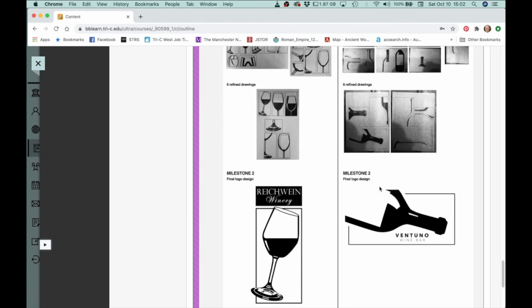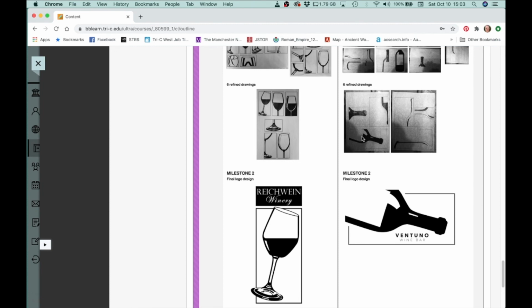And if I could just point something out as I'm talking about this, look at the different refined drawings and how there are some other ones that the student didn't choose. And I think the ones on the right-hand side don't have as strong of an area of negative space as the ones on the left-hand side, so they're a little bit weaker. They make a little bit weaker of a visual than the ones on the left because there's more negative space, a more interesting negative shape in here. It has more visual impact, that black color.